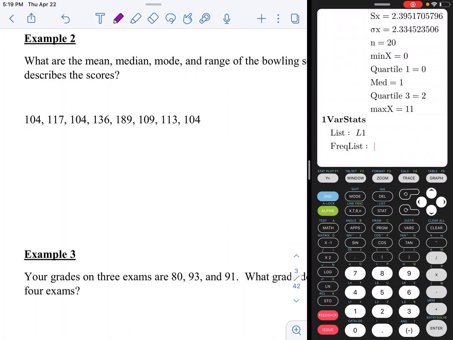The list always usually says L1, but if you needed to change it, you can hit the blue second button and pick the one on the 1, the 2, the 3, the 4, the 5, the 6, and you can see above it. It says L1, L2, L3, L4, L5, L6, whatever list you are working with. We do not have a frequency list right now, so just L1 is going to be good.